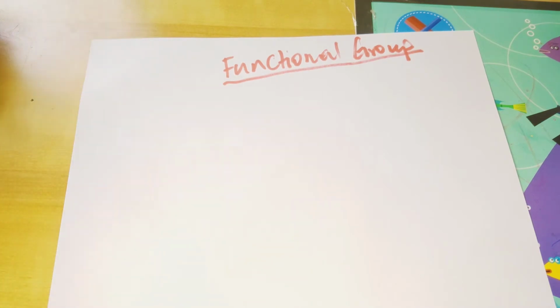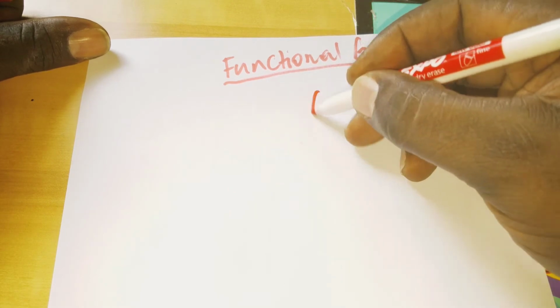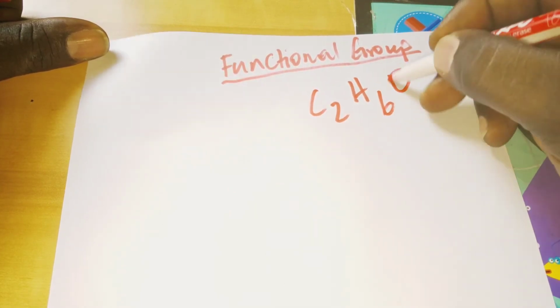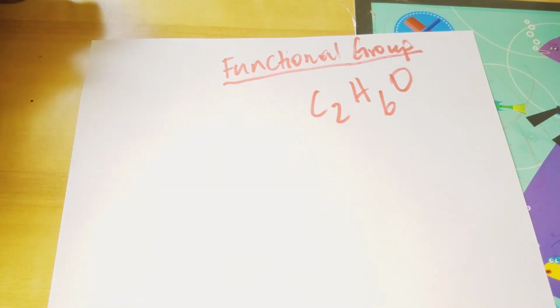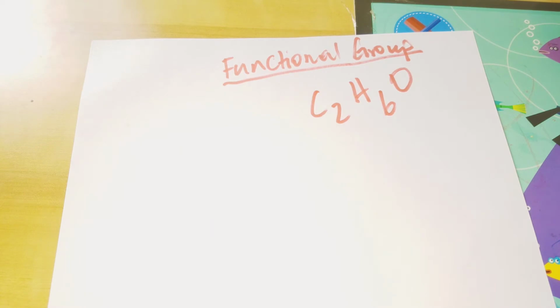All right, so now let's look at our functional group isomers. Remember, these things have the same molecular formula, but something is different. In this case, the functional group is different. So let's look at an example. C2H6O. Now just looking at that, you can't really say what it is exactly. It could be a number of things. It could be an ether, it could be an alcohol. It's definitely not an alkene or an alkyne, right? And it's definitely not an acid, because acids contain at least 2 oxygens. So it must be one of those things.